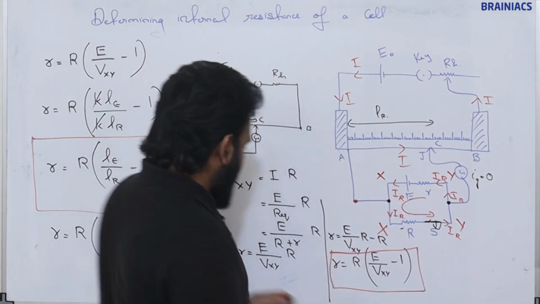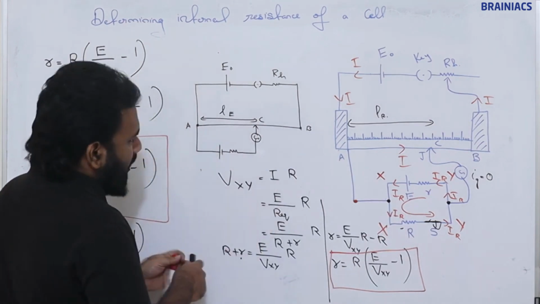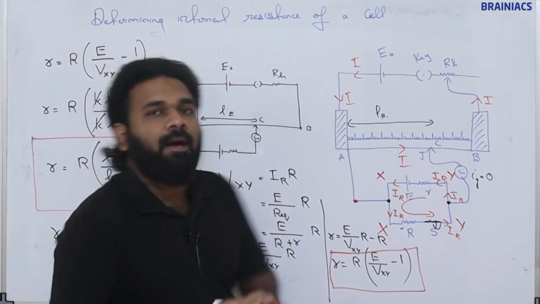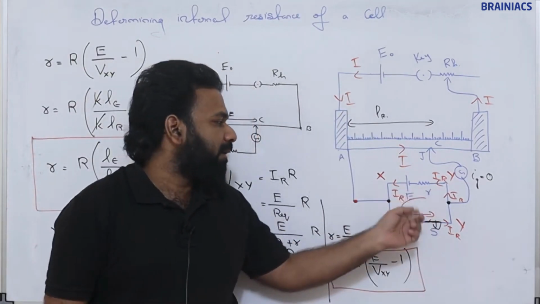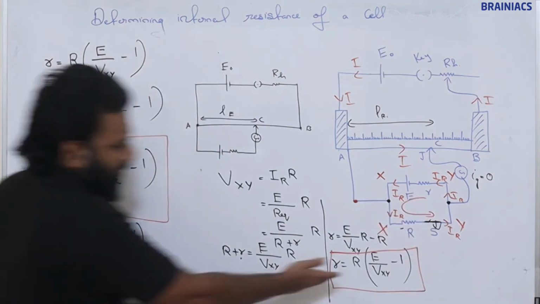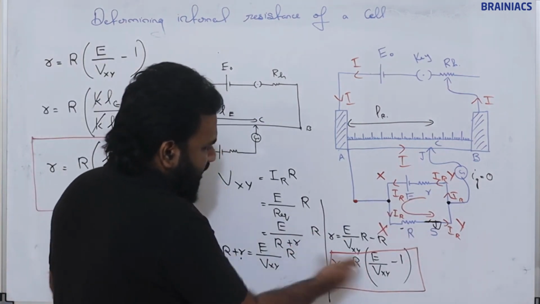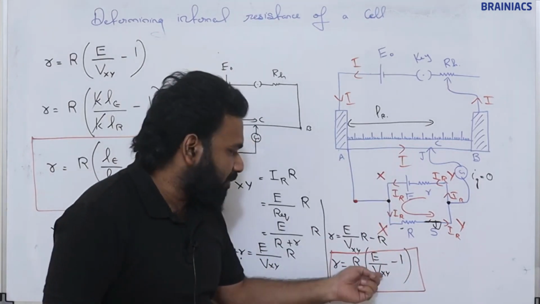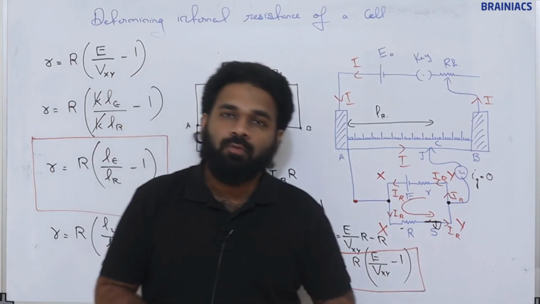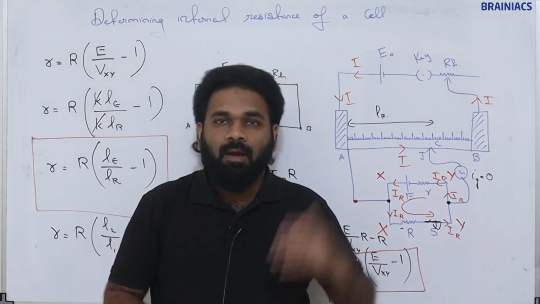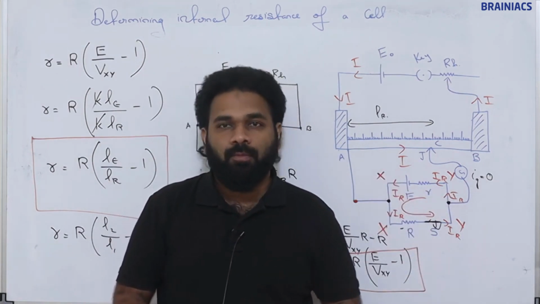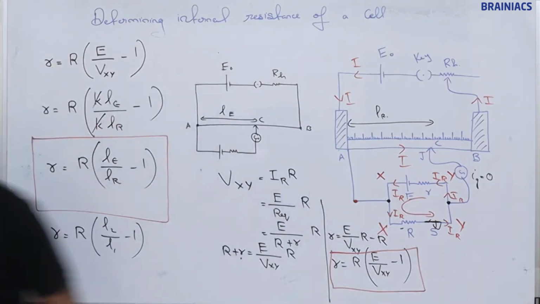While deriving, I have put here simply I. Don't misunderstand, this is this I only, I into R. Now you know how to find this I: E divided by the equivalent resistance. So you can remember this, or simply understand the concept. If the values are given directly and we substitute here, we'll get the answers. E is equal to Kx. The outside potential difference is equal to Kx. That is the concept we are using here. We will do a problem on this also. Clear? Note it down.